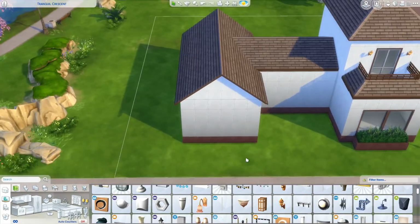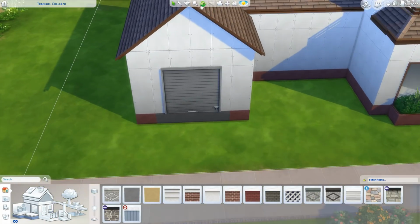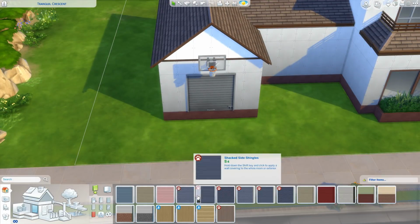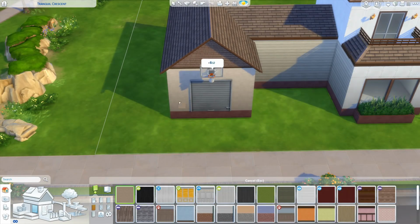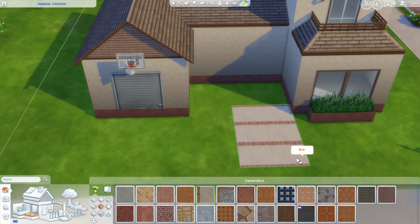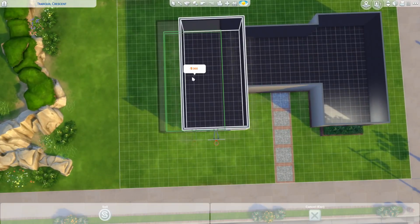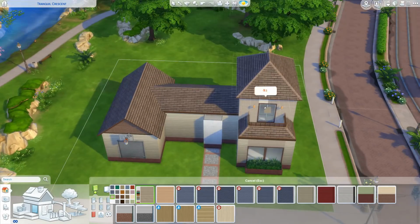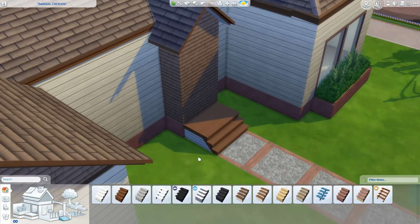I basically built the whole outside of the house from one reference picture, and then I ended up modifying it from some other ones. So that was interesting. And trying to get this basketball hoop where it was supposed to be, it's not functional, but it is more accurately in the place that it is on the house. I also went back and forth between doing siding or a solid color for the house, and since it is a cartoon house, I thought it looked more like the actual house with just the paint on the house instead of siding. So we went with that. We changed it to a different color, one that's a little bit brighter and lighter, but yeah, we do go with regular wall paint on the outside.